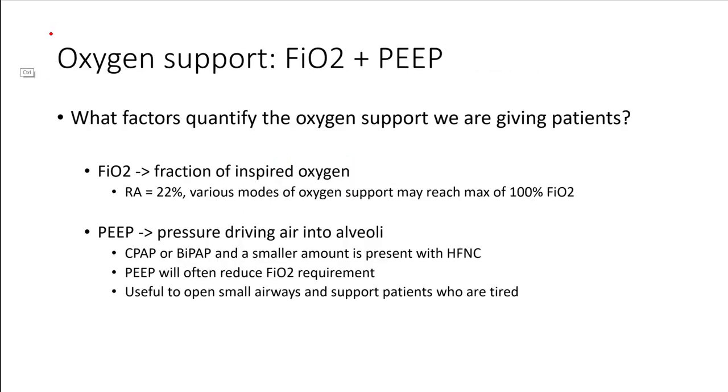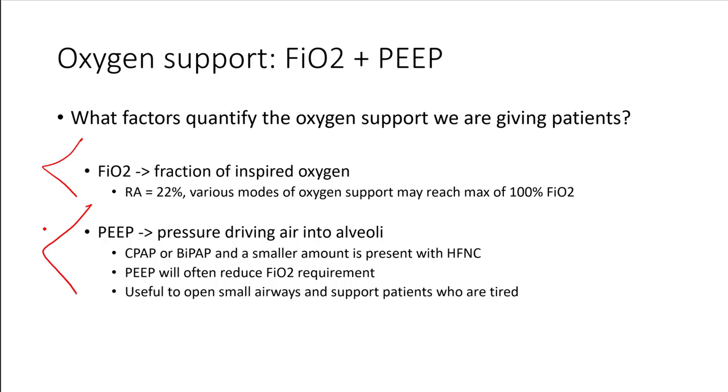Now, to understand oxygen support, something that I really didn't understand before starting my intern year, and learned throughout my intern year, is how we determine how much oxygen we're giving, what it means, and what factors really determine the degree of oxygen support you're giving. So, for example, how much oxygen you're giving people depends on these two factors: your fraction of inspired oxygen and your PEEP, positive end expiratory pressure.